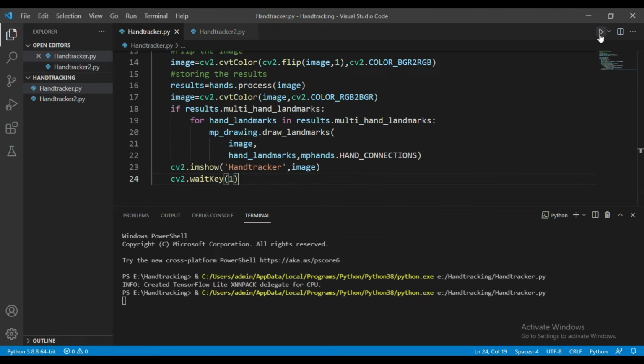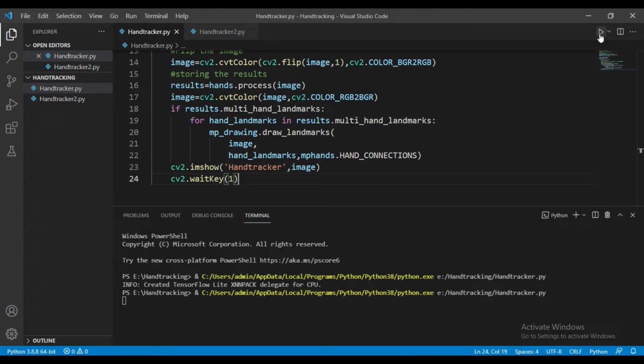Now we need to find the landmarks in the results. For that, we need to check if the results contain any landmark features or not. If the results variable contains any landmark features, this for loop will be activated. The for loop logic is very simple. This for loop will draw the interconnecting lines on the hand landmarks. Look at the for loop. Under this for loop, I declared the mp drawing method. It will draw the interconnecting lines if the results variable contains any landmarks.